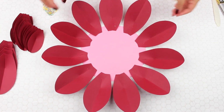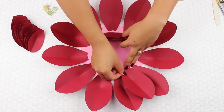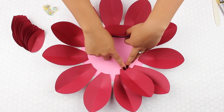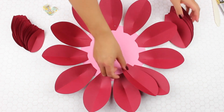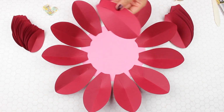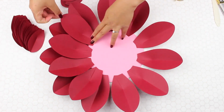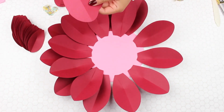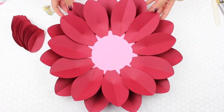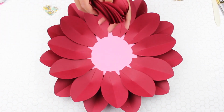Alright, now that it's glued down, I can glue the second layer of petals just slightly sort of towards the center of the circle, but then in between the petals, the layers, excuse me, in between the petals from the layer below. Perfect, so that is the second layer, and I'll keep going with the last 2 layers that I have.